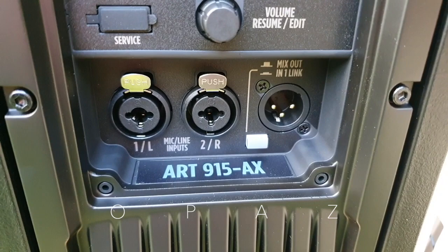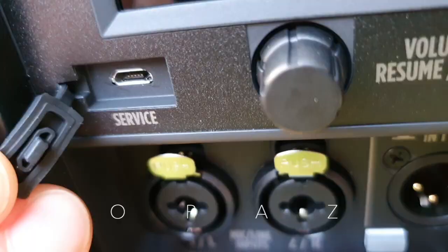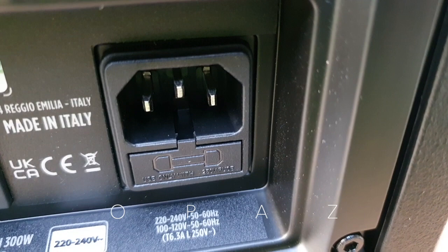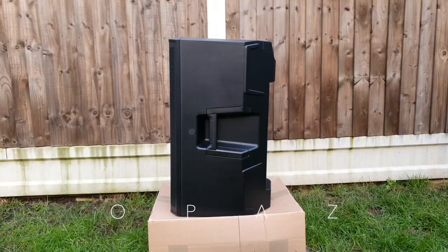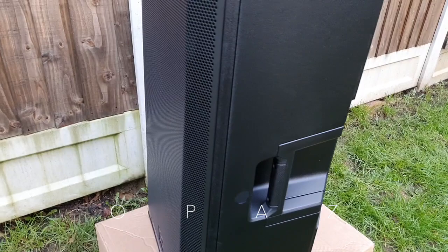So I thought I have to get this out there — I'm loving this. It does everything. Not interested in 12s, not interested in 10s. Anything that I'm going to bring to an event, if it's two speakers, there have to be 15s because I've got the low end if I need it. All of the specs on this speaker you can find online — RCF do a much better job than I do on explaining all of that. But looking at the speaker from the outside, you can see it's just like the 945 A. There's a handle on the back, though I wish the speaker had the handle at the top, just like the HTM 45 A.